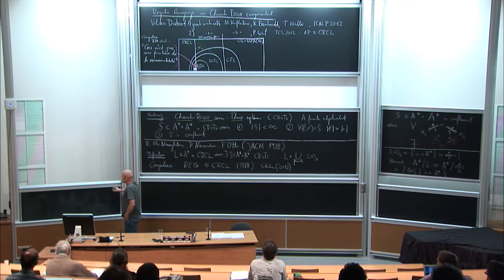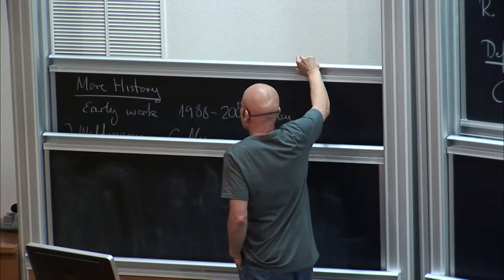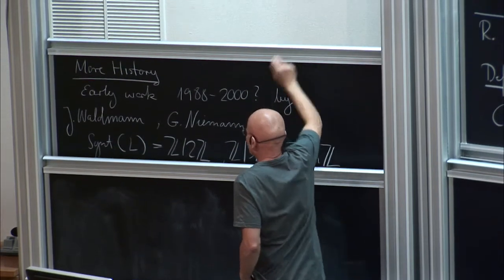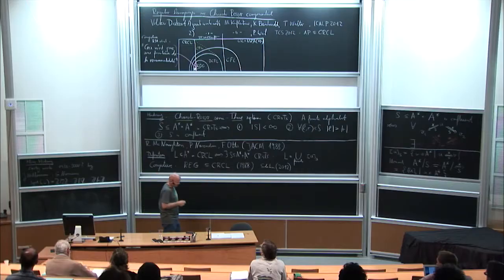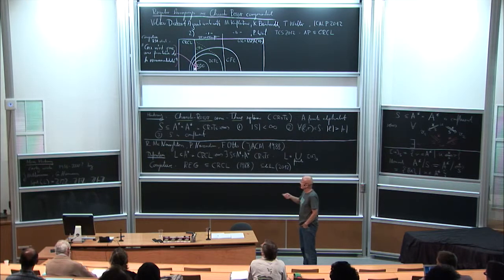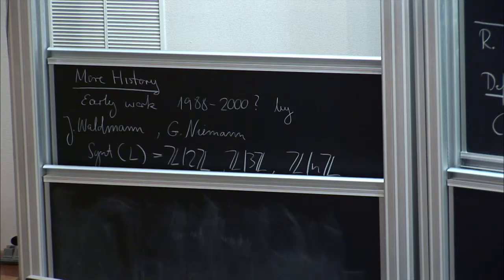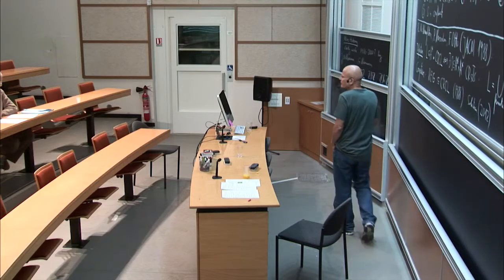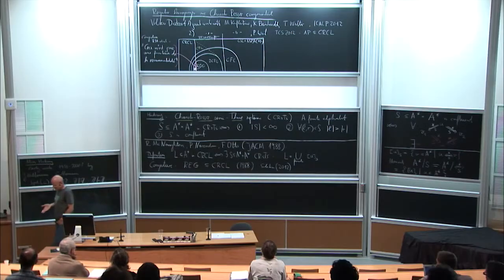So some more history, which is hidden here. What was the natural approach to this? It's called early work here. It was around Otto, but not only. People like Johannes Waldmann, I think, Gödel and Niemann, and some others. They tried to attack this problem for very simple cases. I would give it to a student like Niemann was, you would ask, solve it for simple cases. So what's a simple regular language?